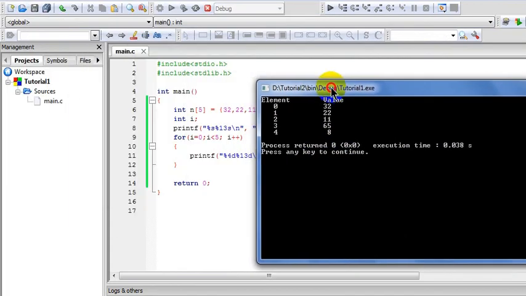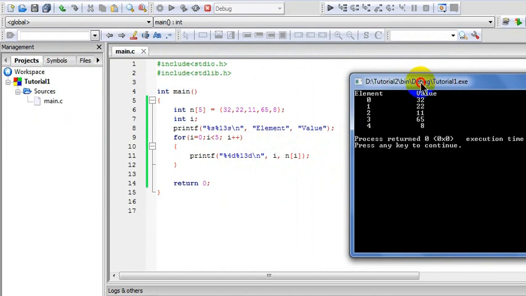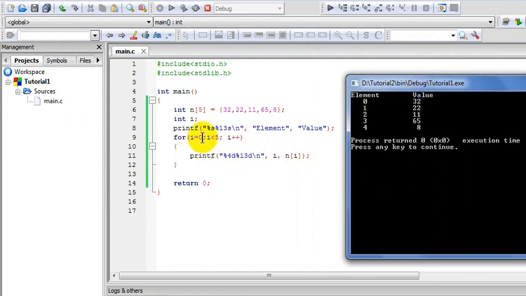Now I'll show you with this loop. For i of 0, it'll printf, as you've given 4 character space, it'll print out 4 character space, and then it'll print out the value of i, which is 0 now. Next, it'll go to this one. i is 0, so n of 0 will point to this element 32, and it'll print it out right over here.